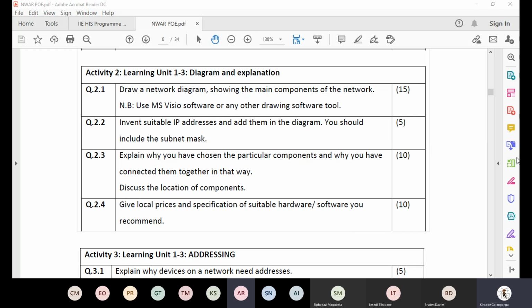I have a question. Do we have to reference the diagram as well? You have to reference everything, Avelino. Everything in an assessment will always need to be referenced. So please make sure you don't miss that part. Everything in an assessment needs to be referenced to avoid any discrepancies there.